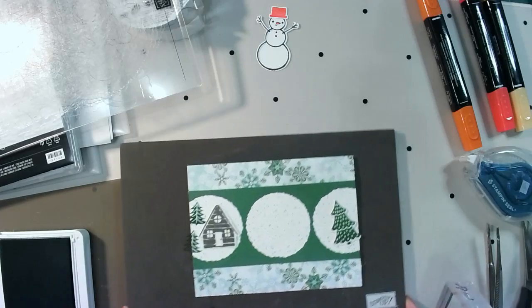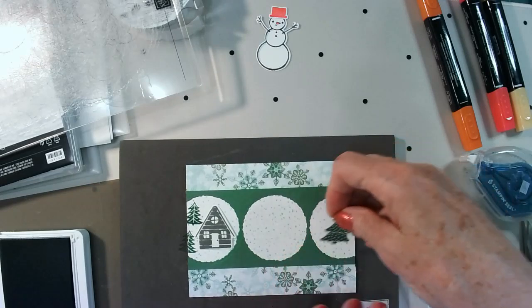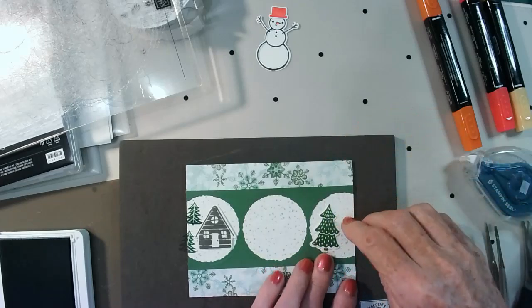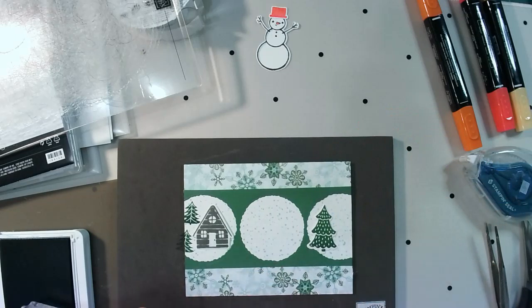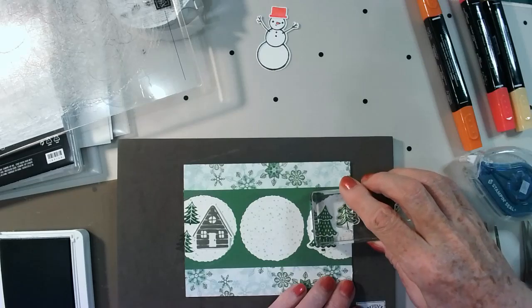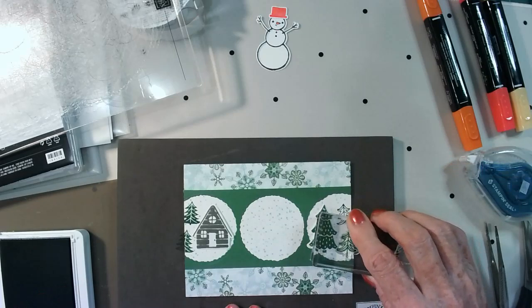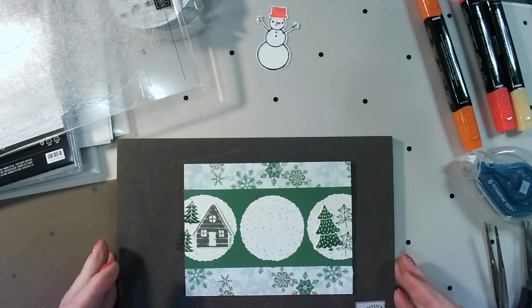Now we're going to do the same thing on the other side where we've got the big Christmas tree. We're going to put him where we think he'll go. How about right there? Maybe stand him up straight, and we'll use the other tree and just do the same thing. Just a tree there, a tree there. Just a couple of trees to fill in some space. That's all they are doing. Let's get this card put together.